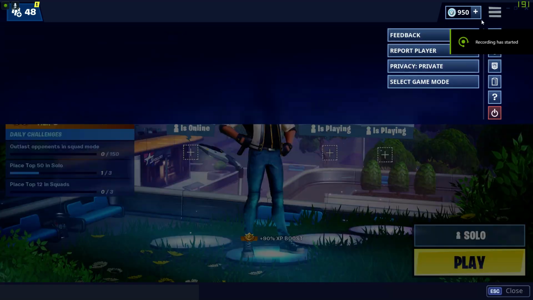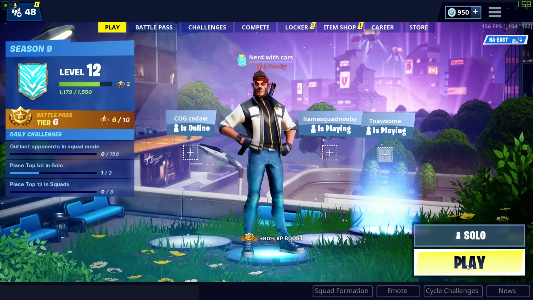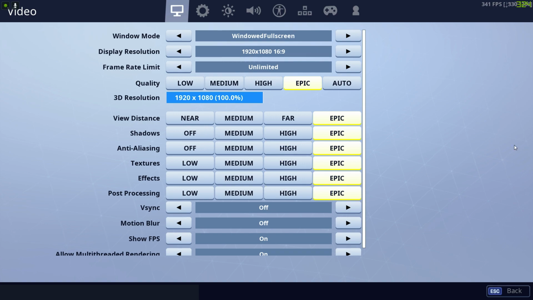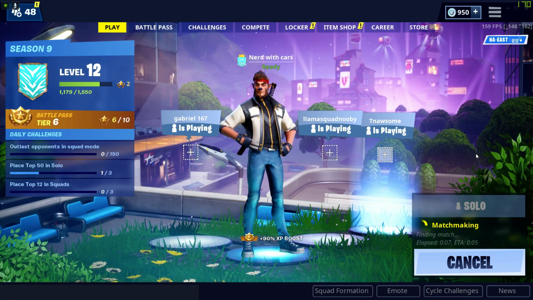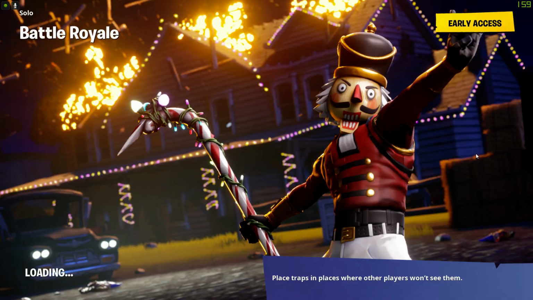Alrighty, so trying out my new graphics card, everything is set up. There is no overclocking whatsoever, so if I do want to get a little bit more FPS, I can by doing a little bit of overclocking. But as for now, it's set to all epic. Going to drop in and see what FPS I get. On the 1060, I got 80 FPS at the highest, and then average about 75, maybe closer to 80.